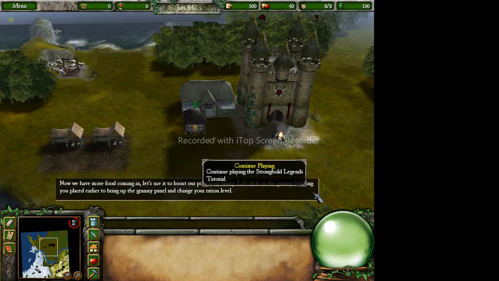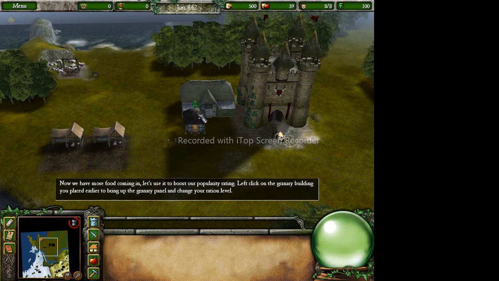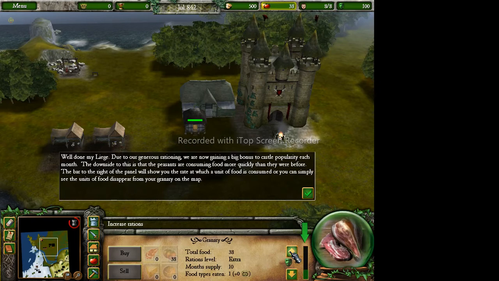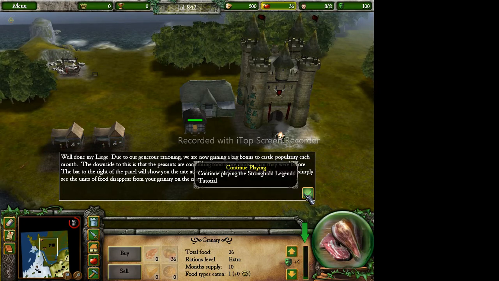Now we have more food coming in, let's use it to boost our popularity rating. Left-click on the granary building you placed earlier to bring up the granary panel. Now left-click on the up arrow to increase the peasant's ration level. Well done, my liege. Due to our generous rationing, we are now gaining a big bonus to castle popularity each month. The downside to this is that the peasants are consuming food more quickly than they were before.